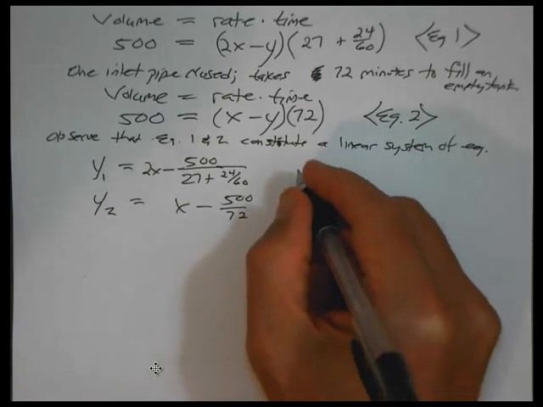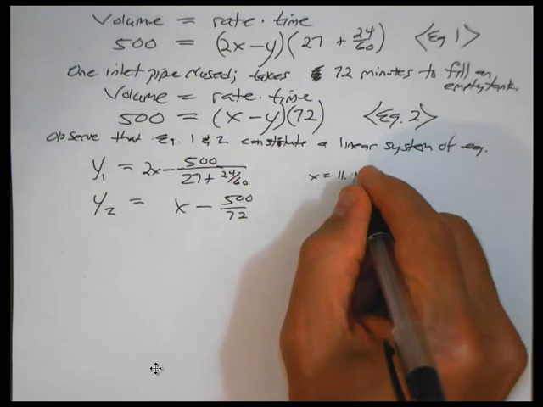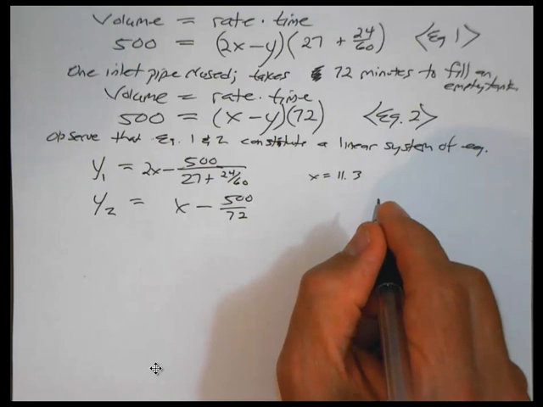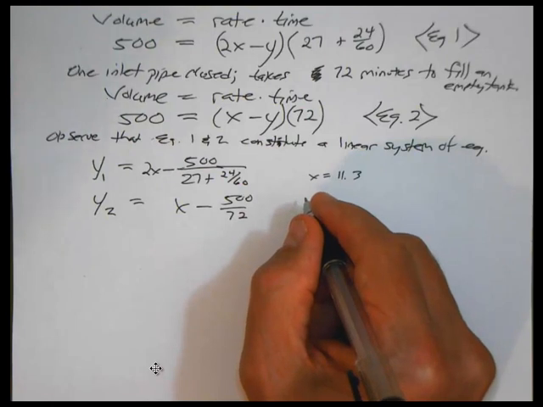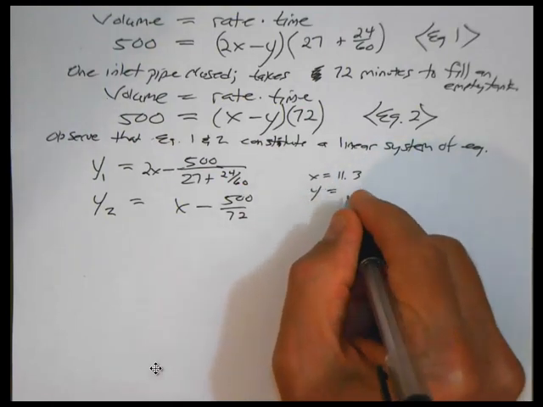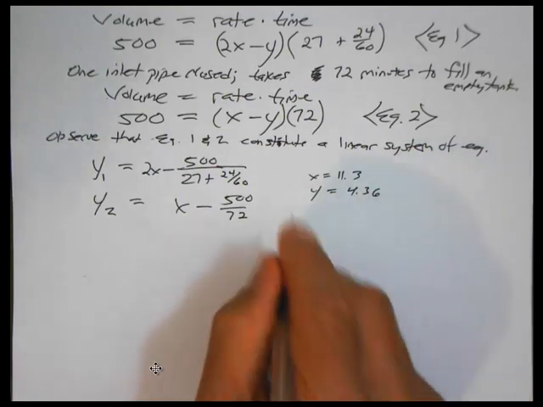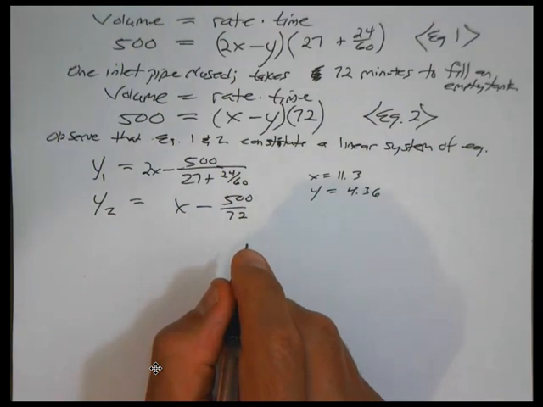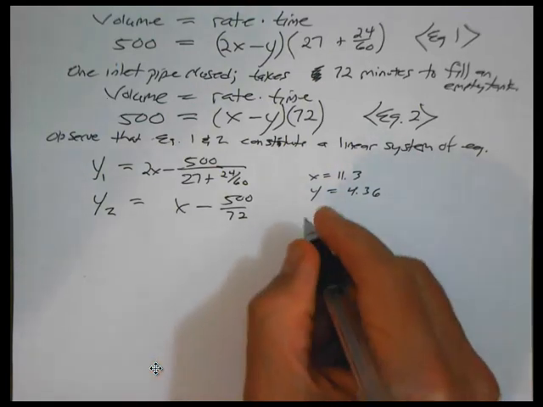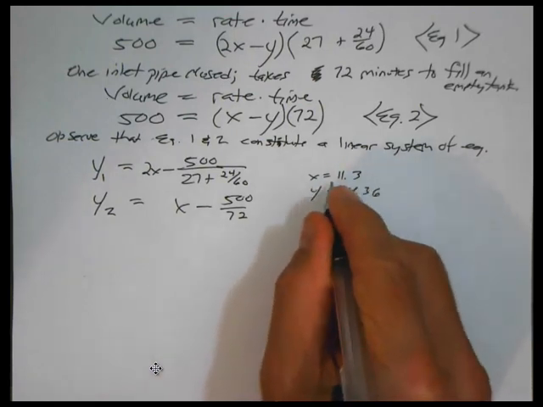Okay, so first of all, maybe we could just say the calculator has given us x equal to 11.3. Now we're rounding everything to 3 significant digits in the end, so this is the time to do that. And meanwhile, y is equal to 4.36. Now, what is it we need to record? The question asks us to determine the flow rate of one of the inlet pipes. We chose x to be the flow rate of an inlet pipe. So now we're ready to make a conclusion by interpreting this. Let's put on the units of measure and say what this means.